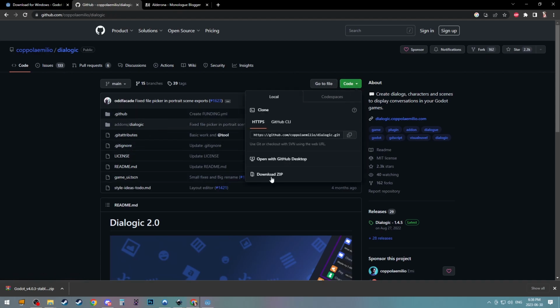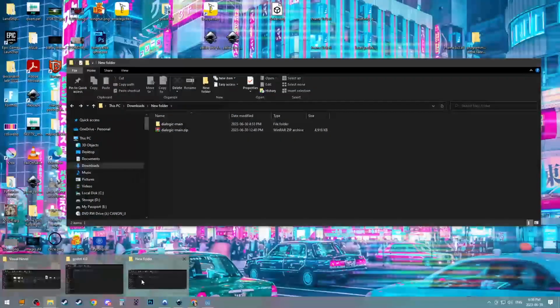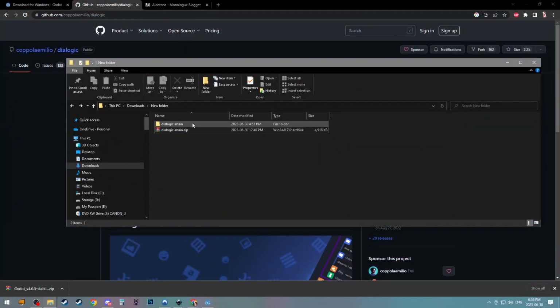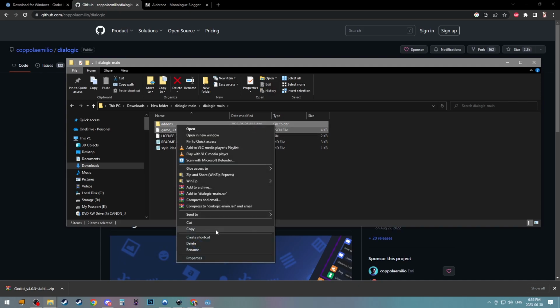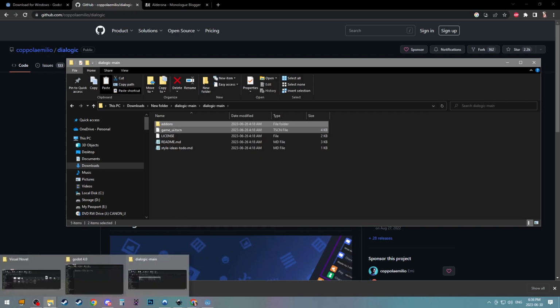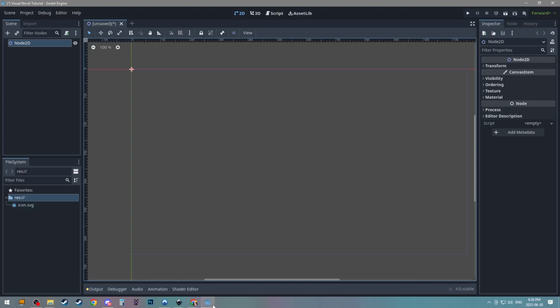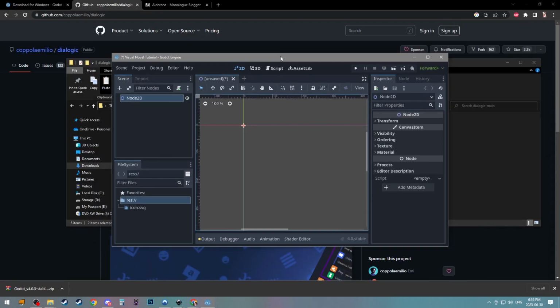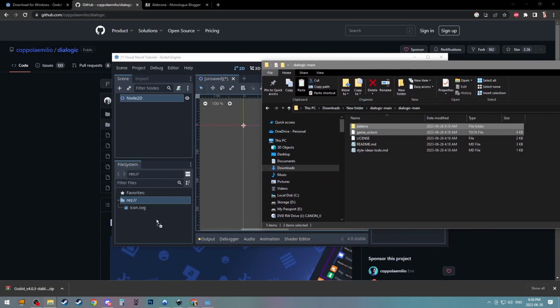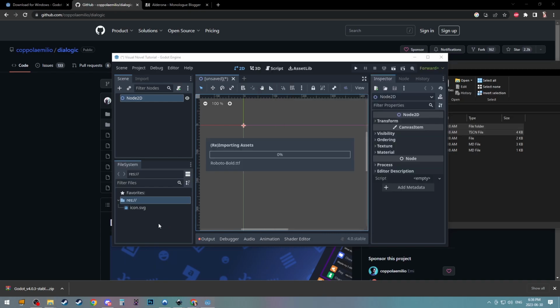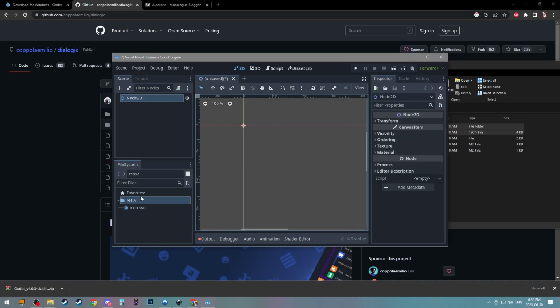We're going to download the zip, and once we get our zip file, we're going to extract it, get our folder, and inside our folder, what we really want is this game UI and this add-on. We're going to copy this folder, and actually, we could just click and drag these files to our file system in Godot, and then Godot is going to re-import.